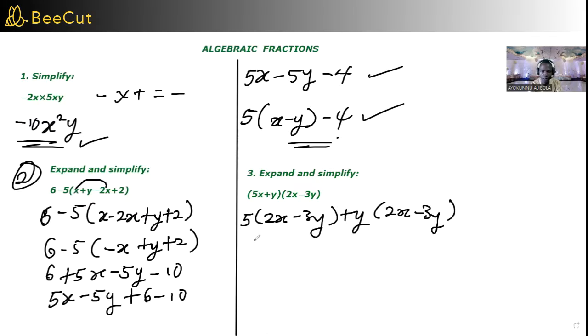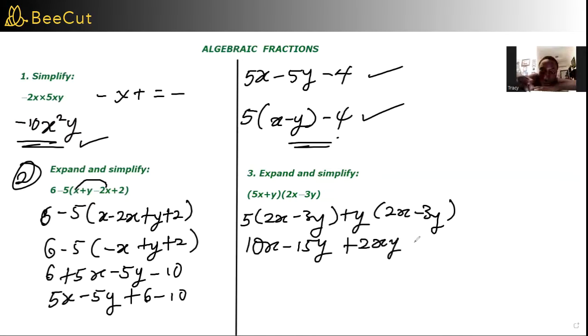Then you open your bracket and say 10x minus 15y plus 2xy minus 3y squared. So here you can say this is x, this is y, this is xy, and this is y squared. So they are not the same. X and y are different. 2xy and y squared are also different. So this is probably your answer because you can go further by simplifying. So this into this and the other. So that is the solution to that. Put it down before I clear the screen.